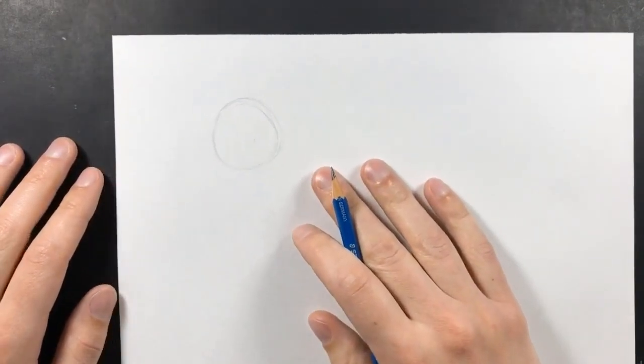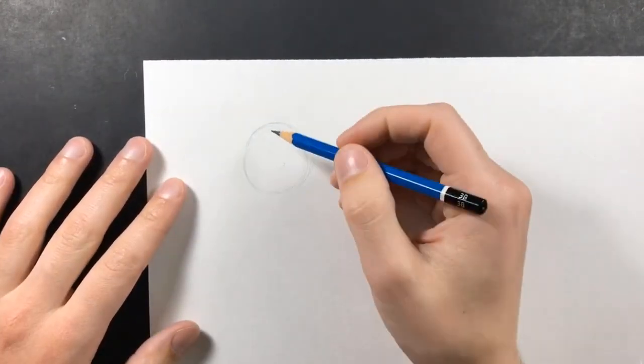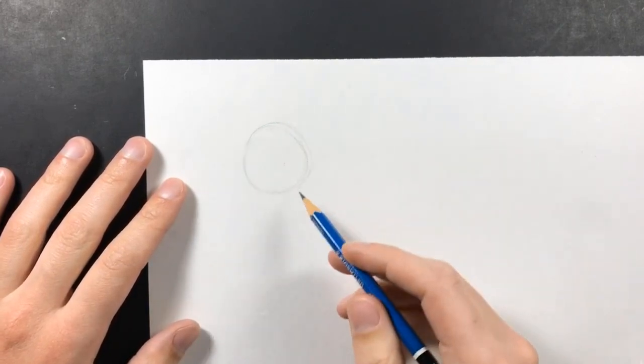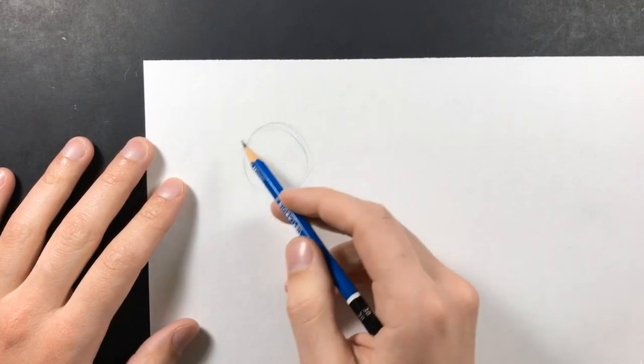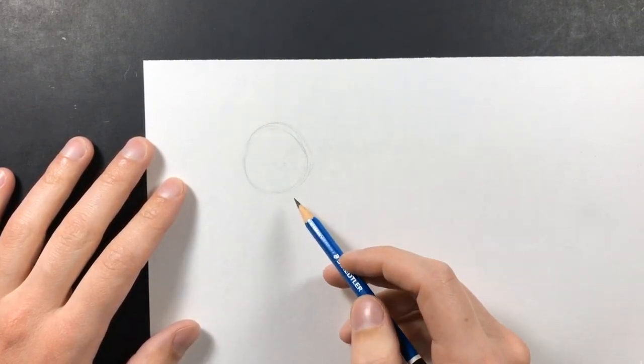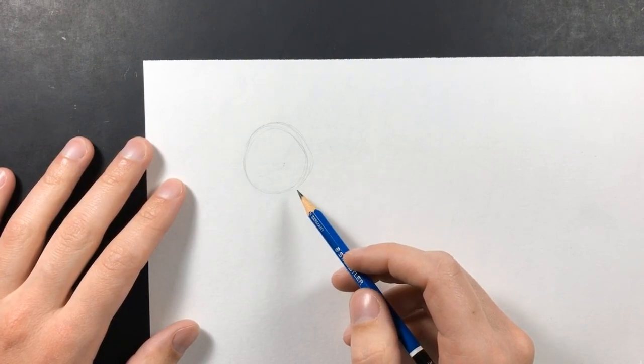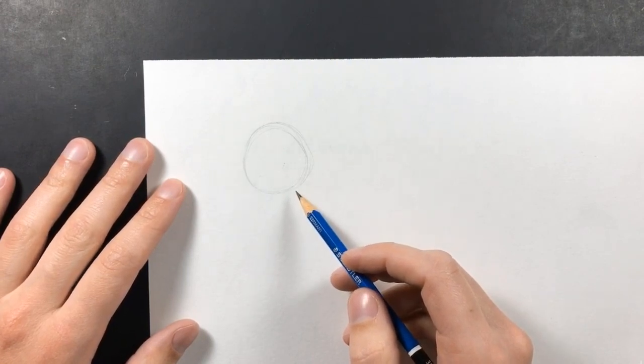First off, we're going to create a diagram of the human eyeball, and then we're going to layer on the human eyelid. So first off, we have the eyeball. This circle I have drawn here is the sphere that makes up my eyeball. Next, what we have is what's called the iris. The iris is the colored part of the eye.